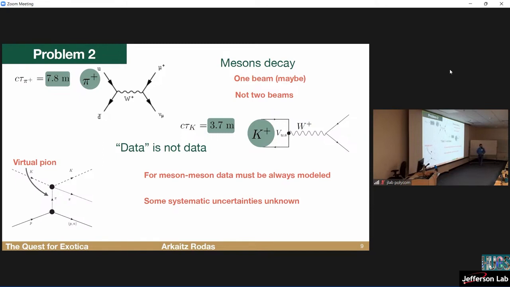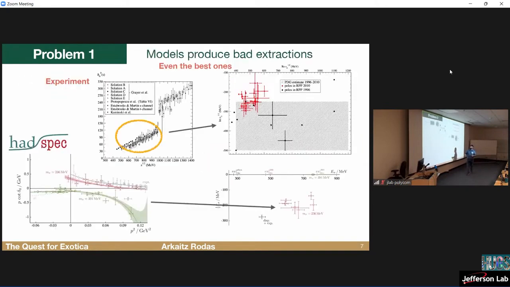Data has to be modeled from indirect measurements. Like, for example, this thing. So you have one measured beam that you can play with, just one, and then you make it collide with a target. In this case, a proton. But you can assume in some kinematical region that this thing is mediated by a pion as a virtual particle. This is not a real particle, it's a virtual particle. If you have a good model and the kinematics are perfect, it's not terrible, but this is still a model reaction. So data is not data. And this ends up producing errors this large in the data. And some systematics are neglected because we do not understand them. So yeah, we have to be proactive here.